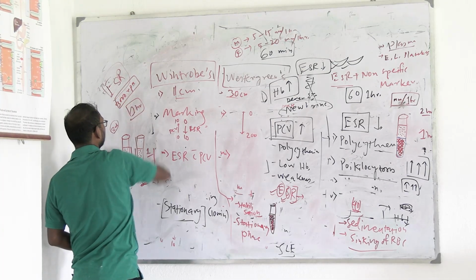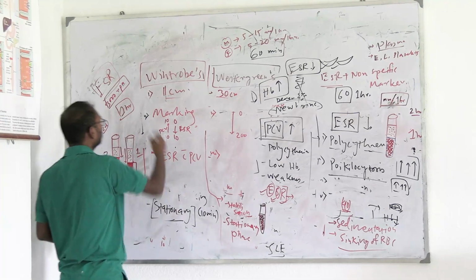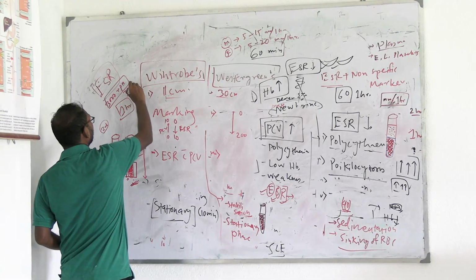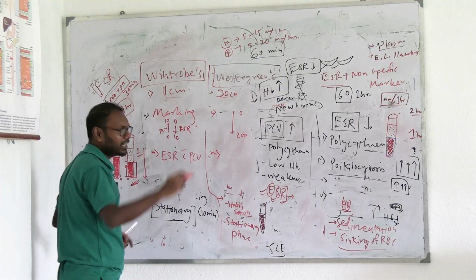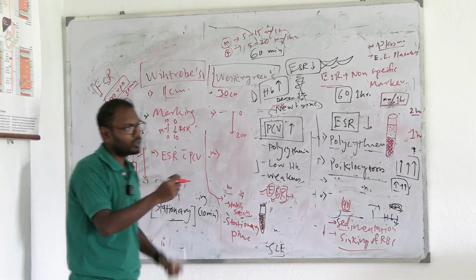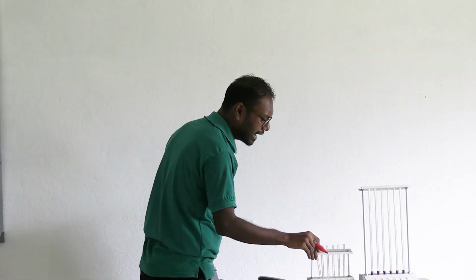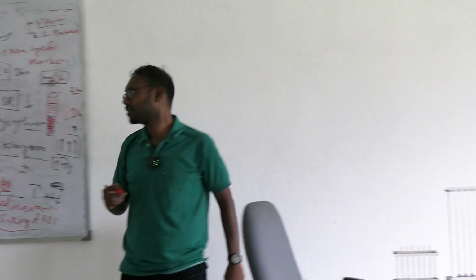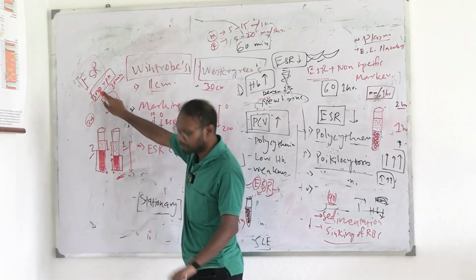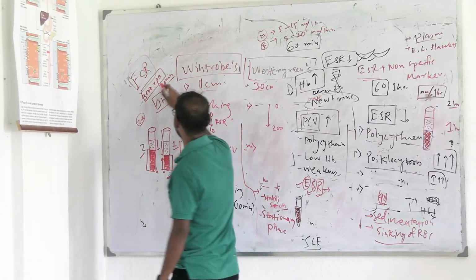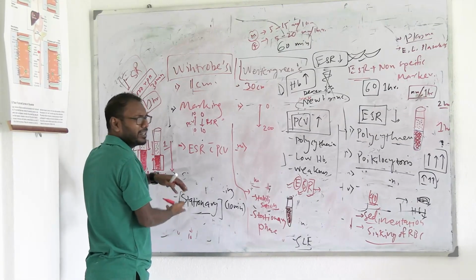For how many minutes do you need to do the centrifugation? For 30 minutes. So in case of Wintrobe's tube, after you have put your blood in it, you have to put it inside a centrifugal machine and centrifuge the whole solution for 30 minutes at a rate of 3000 rotations per minute. Okay, so if you do this, after that these cells will be sedimented below.